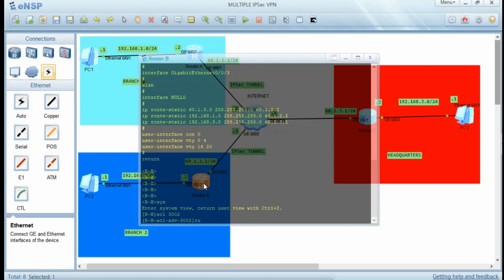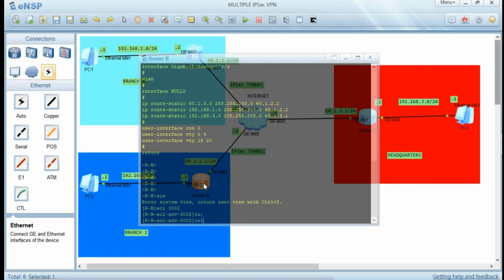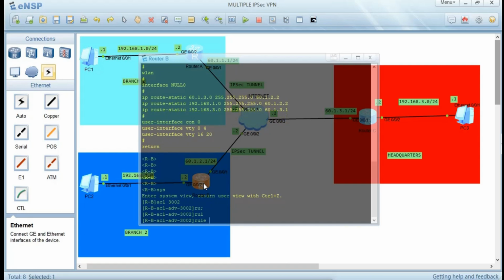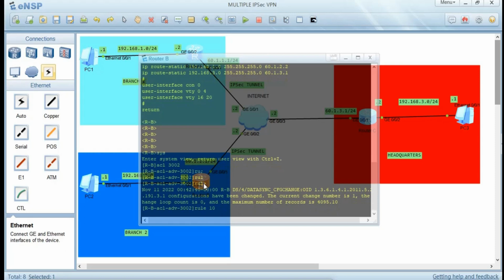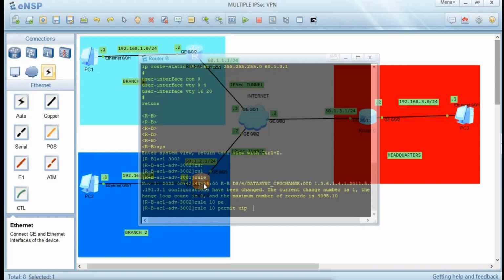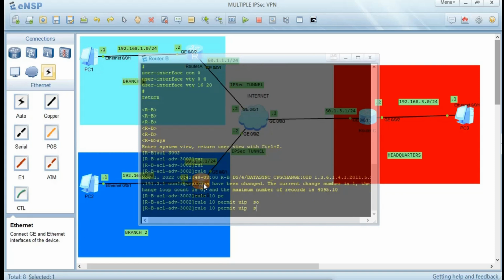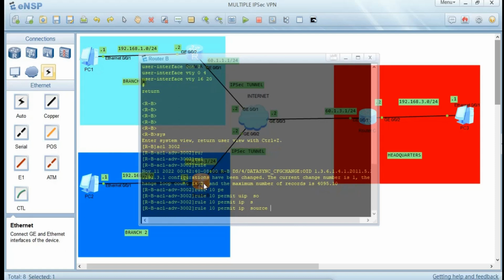Then we set rule to 10. Then we tell it to permit IP source. So the source IP will be 192.168.2.0, wildcard mask of 0.0.0.255.